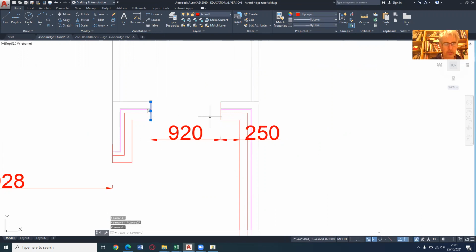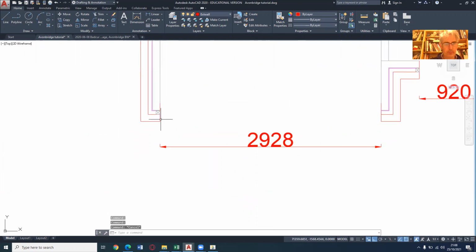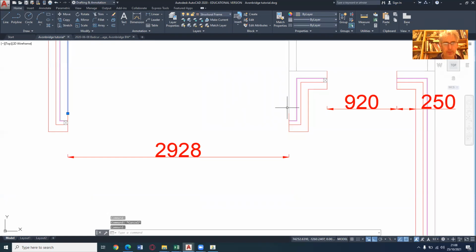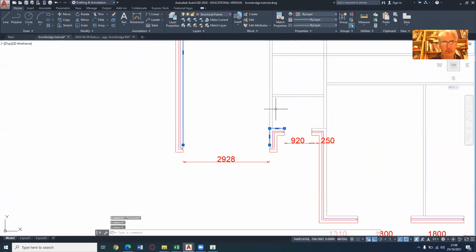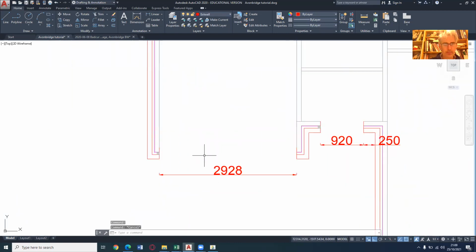This opening here between here and here is 920, and this opening here is actually bang on the same opening as it is from this structural wall to the structural wall. Okay.